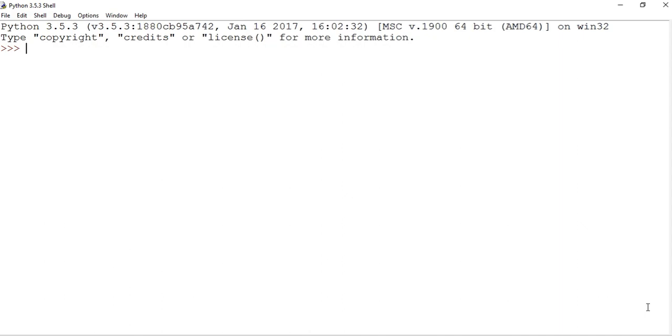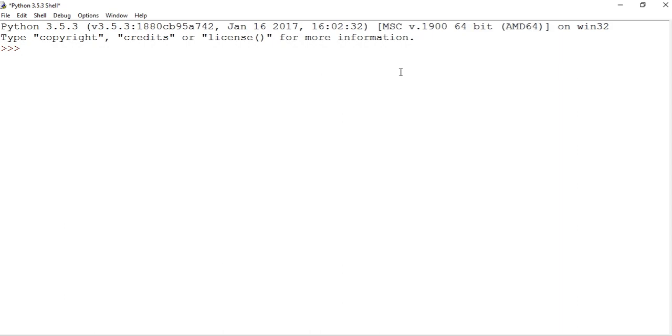In the previous lecture we saw how to download Python and what the difference is between the Python command line and the Python IDLE environment. From this lecture onwards we will always use the Python IDLE environment. In this lecture we will see what a variable is, and how to use a variable in Python.